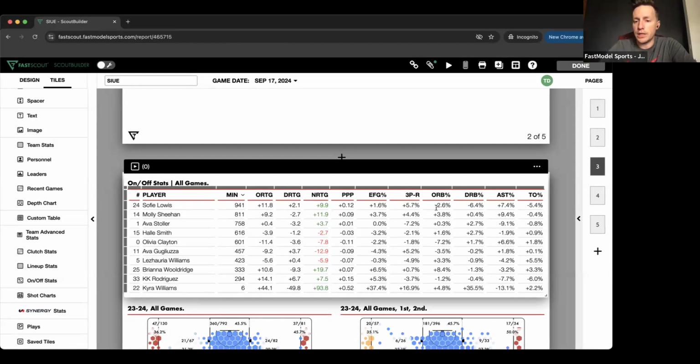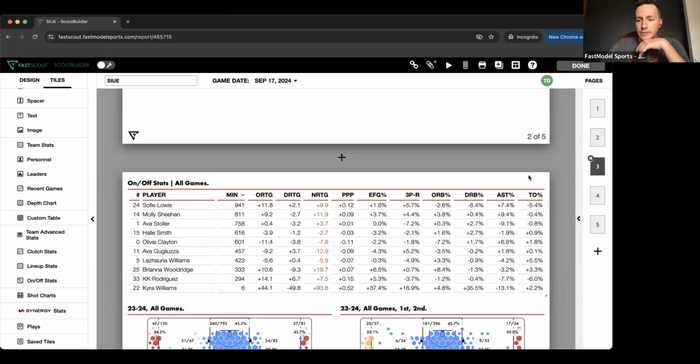The team has a net rating improvement of plus 9.9 when she's on the floor. And there's even ways to see, like, they have a 3-point rate increase by 5.7%. So they shoot more threes while she's on there. Their field goal percentage increases. They offensive and defensive rebound less while she's on the floor. So you could kind of get contextualized stats for that particular player, what the impact is for the team in that way.